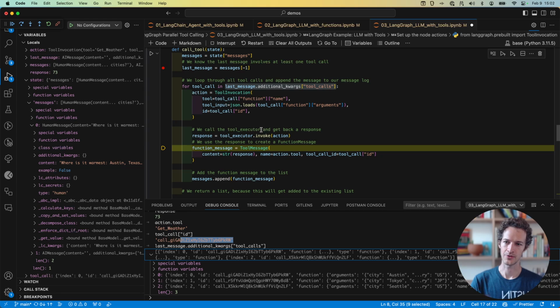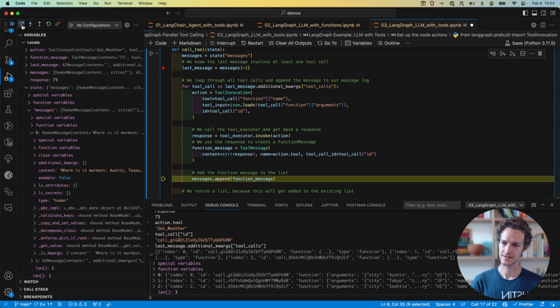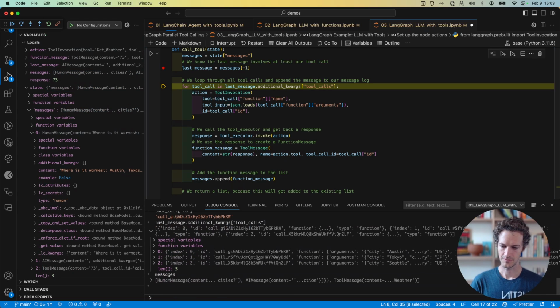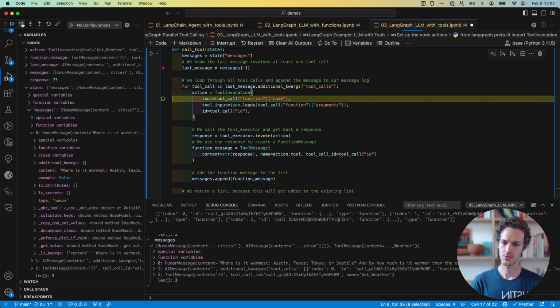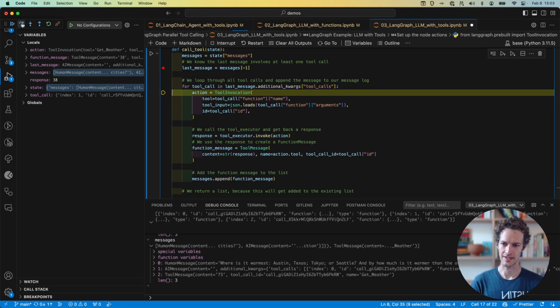And so it's going to run through each of these and do that exact same process. And then we're going to append the messages. So now if we look at what our messages look like, we should have the human message, the AI message, and a tool message. And for each of these tools that we go through, it's going to do that exact same process. It's going to invoke it, it's going to add it.